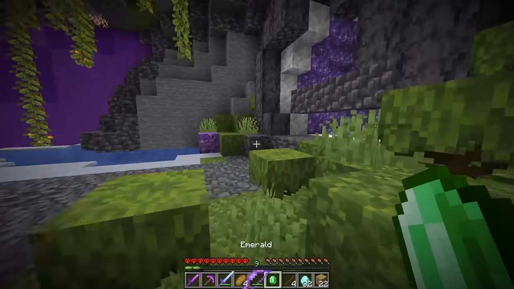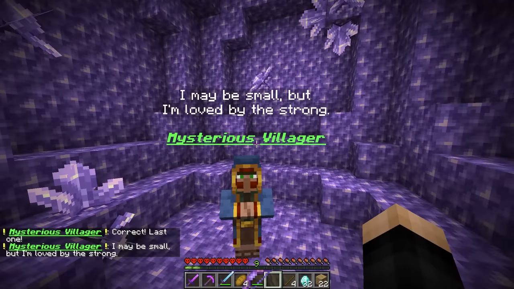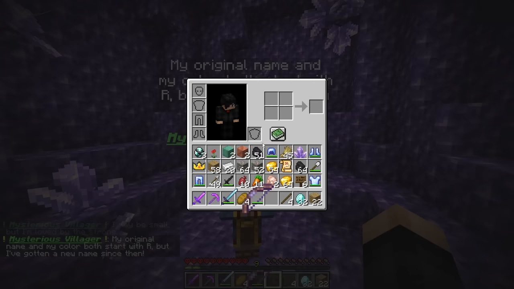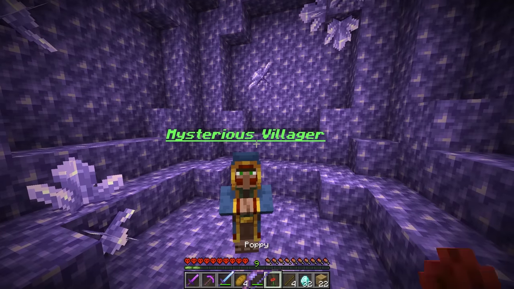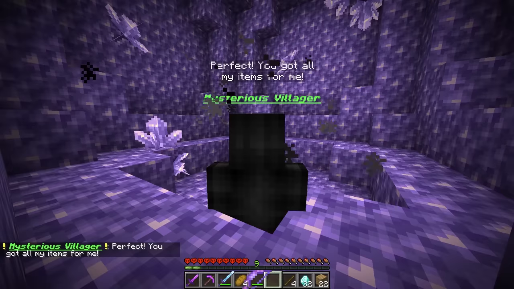All right, let's go all the way back down. And now let's give the stuff to this guy. Here we go, buddy. One emerald. All right, we got the riddle right. And next one is, I may be small, but I'm loved by the strong. My original name and my color both start with R, but I've got a new name since then. Oh, okay. I already know what it is. It should be the rose or the poppy. Here you go, buddy. And perfect. You got all my items for me. Oh, wait. And what's happening now?